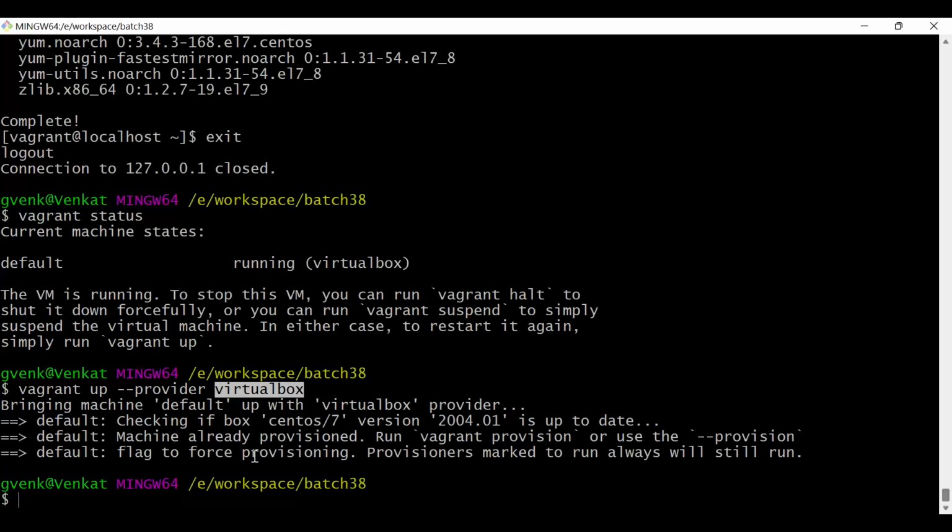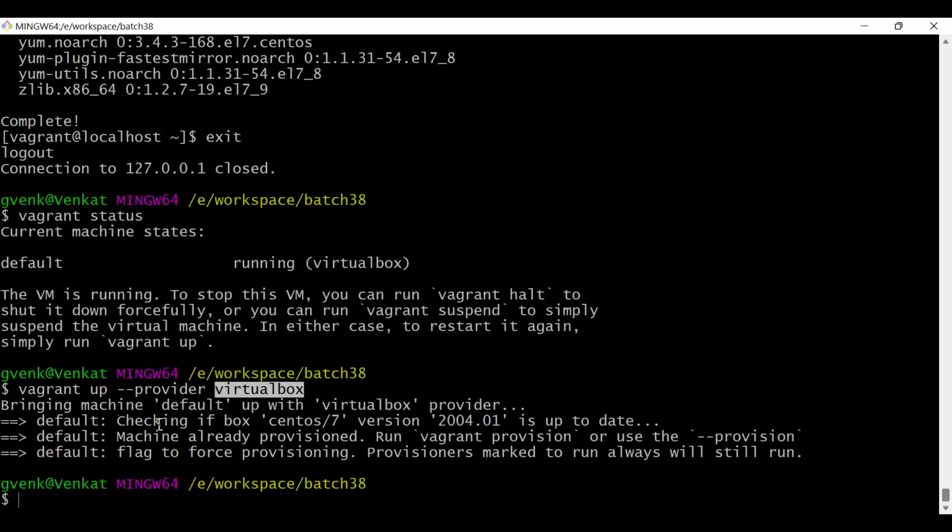You can even launch the virtual machine on AWS using Vagrant. Yes, you can launch the virtual machine on an AWS account using Vagrant, or you can terminate that virtual machine using Vagrant also. That is the AWS provider. You can just find it on Google: how do I use Vagrant to launch a virtual machine on EC2? There are different providers like VirtualBox, VMware, and AWS is one kind of provider.